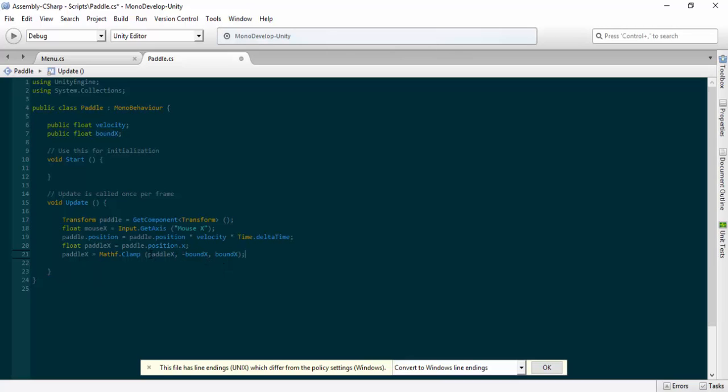So what this means is our paddle x position, which is equal to the paddle.position.x. So this could be, well, let's say this is at 0, okay? Our paddle's position is 0, and our boundary was -2 and +2. What it'll do, it'll quite literally clamp this position, which every frame is going to be changing to whatever the x position is, and it's going to clamp it within what we decide to say here.